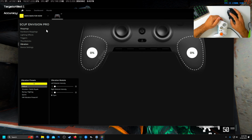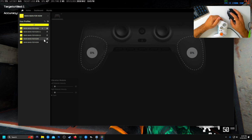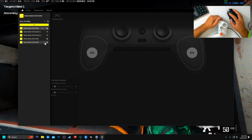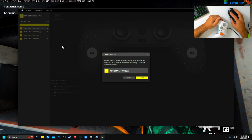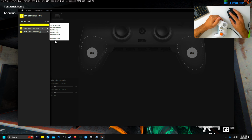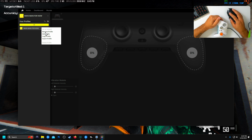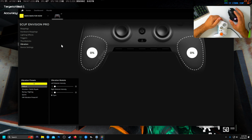So once you exit out right there, you want to do the same thing on this one if you want. What you can do here, these ones are always gonna pop up as well, the same thing. I don't know why they always pop up, but what you want to do is just go ahead and delete all of them. Boom, boom, boom. And right here, you can also, guys, remember that you could rename your profile, that way you never confuse, okay? Once you're done with that, you're pretty much done.